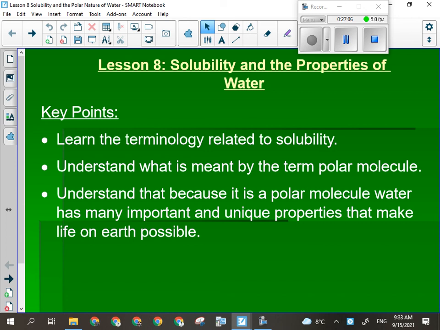Okay, so lesson 8 in your notes package, guys, is what you need to find here. All right, we're going to talk about solubility. Most of this terminology should be a review for you, because you talk about solubility and stuff in junior high science. I think it's like grade 8 science. Okay, so we're going to just go over some terminology that should be a review. We're going to learn how to use the solubility chart on the back of your periodic table. Okay, there's a solubility chart there. We're going to learn how to use that. Okay, and then we're going to talk about why water is the exception to basically every rule that we have in chemistry. Okay, it's a polar molecule and it does all this strange stuff. All right, so those are the key points for today.